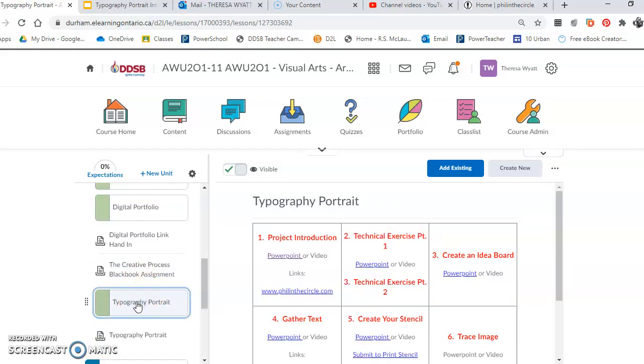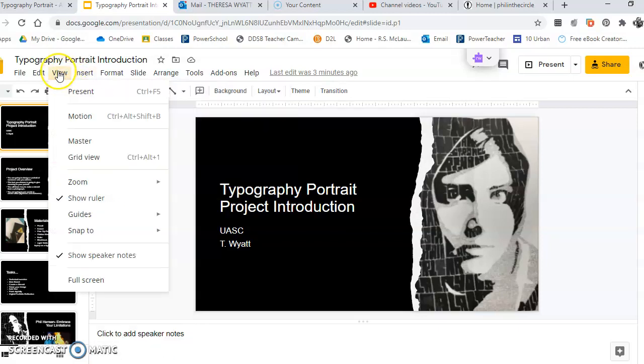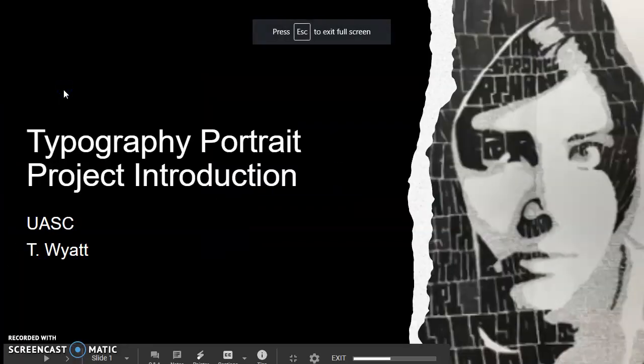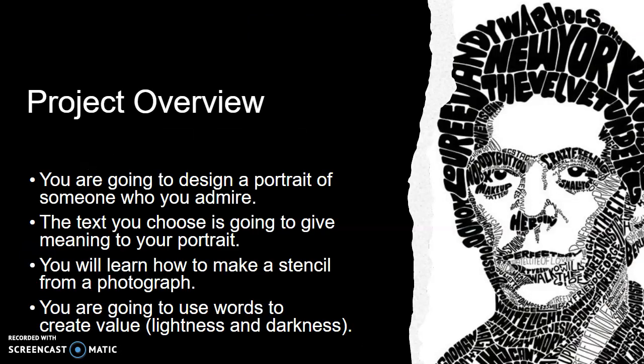The project that we're working on is called a typography portrait, and typography is something just with letters. So let me show you what we're going to do for this project and some artists that have worked this way. I'm just going to give you a brief project introduction so you know what I'm talking about. So we're talking about a typography portrait. The idea is that you're going to design a portrait of someone that you admire.